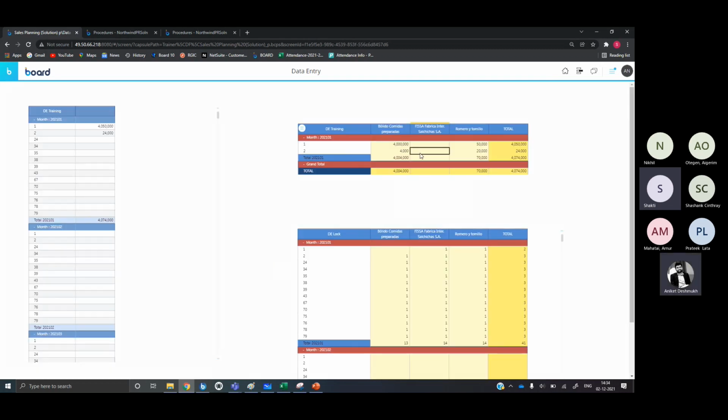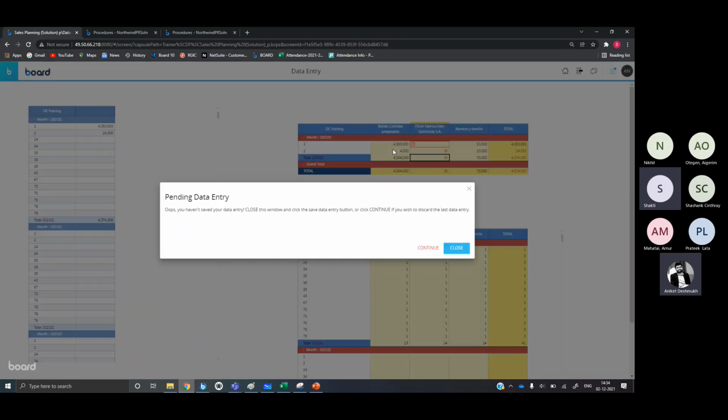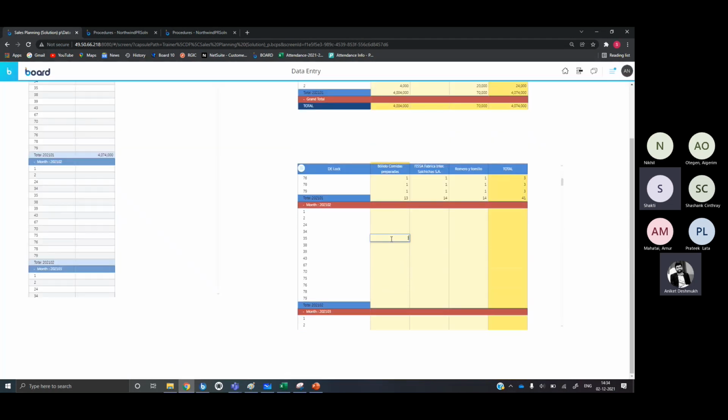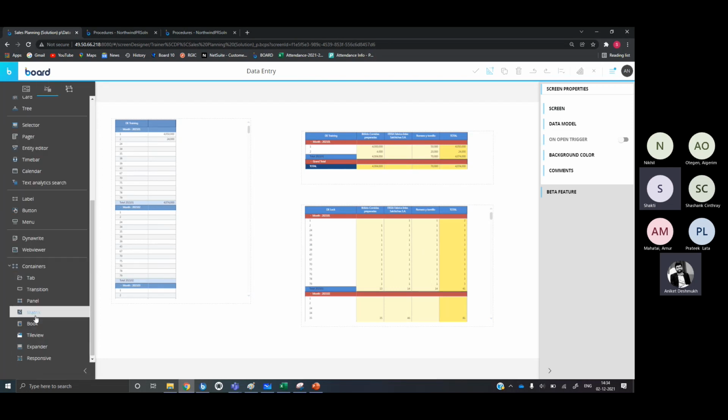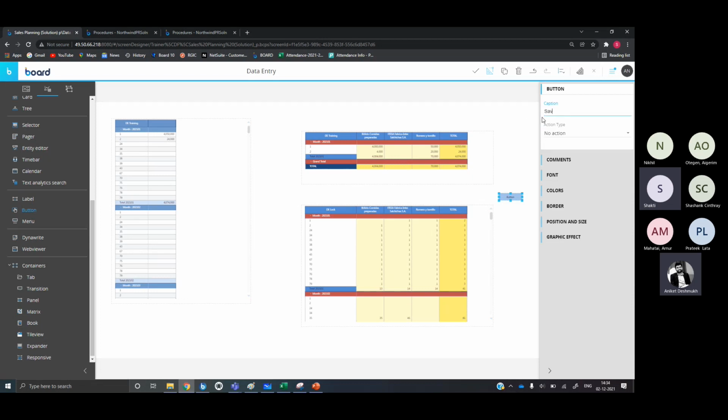You can change the number and click on this button or press F9 to save the data input. So I can do a data input over here. I can click here, or I can do the input, or I can press F9 to save the data input. Or to make my solution more elegant, I can give a button over here, call it save, and put the action as save data entry, or I can run a procedure which has just one action which says save data entry.